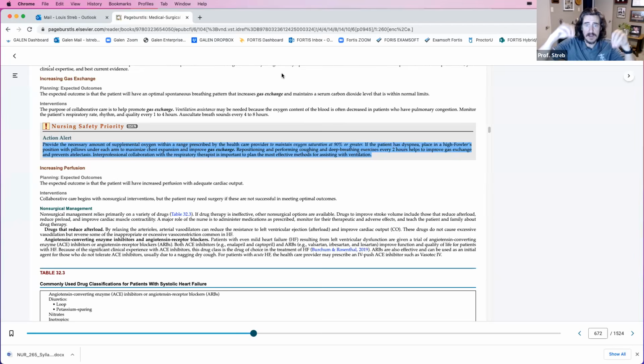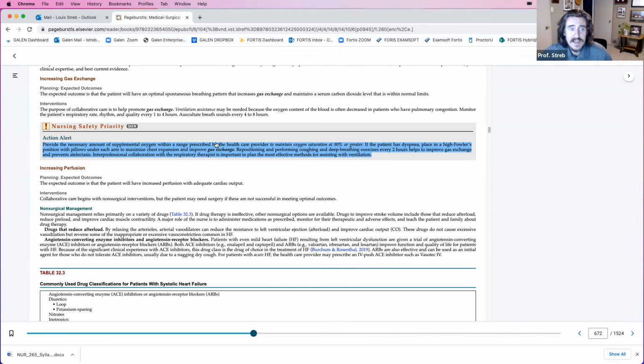And when I start thinking about what it is we do with a patient in heart failure, we support whatever the signs and symptoms tell you. Here's something I want you to know fully well. As a nurse, I don't care about the physician. The physician does one thing for Louis Streb. You diagnose the patient with a diagnosis and you give me orders that you want me to do for that patient. That's all I need from the doctor. Everything else, I'm a nurse. Nobody tells Louis Streb how to be a nurse but Louis Streb, because nobody else is a nurse but Louis Streb. I don't need anybody else's help.